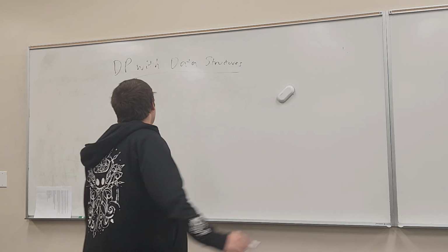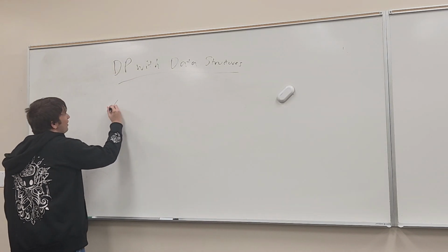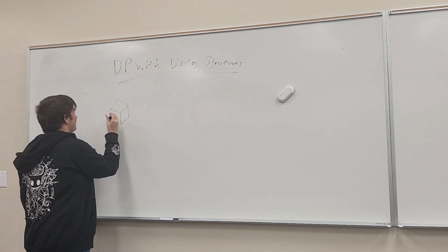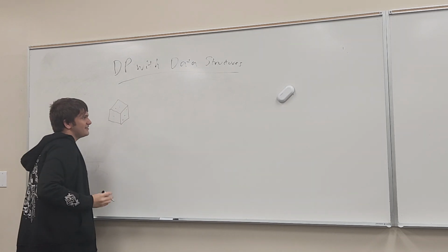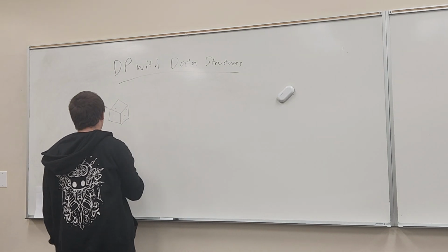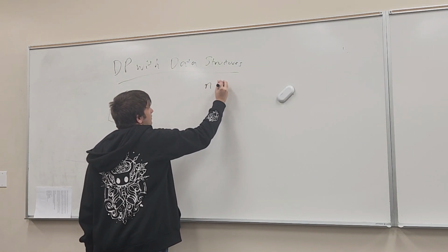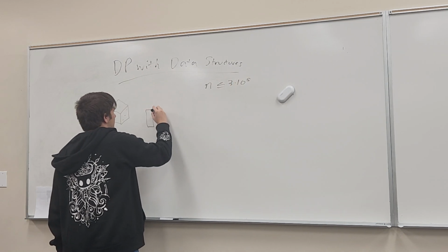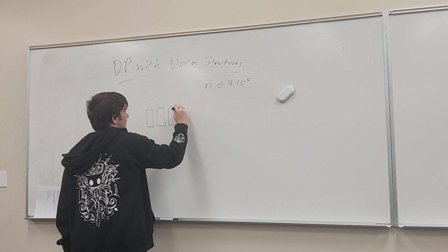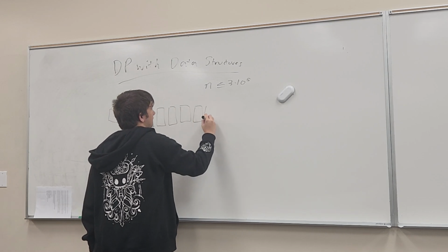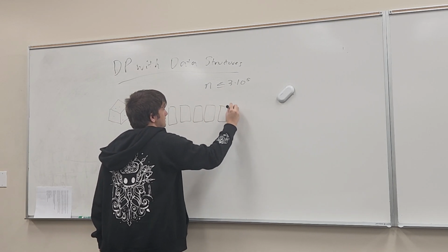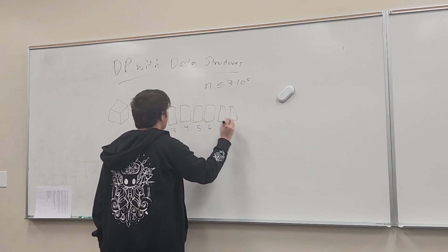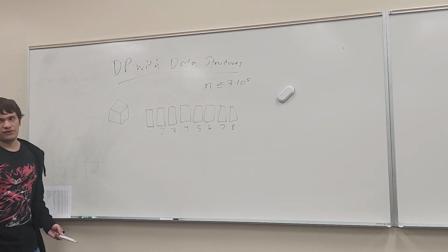So, an example problem here, we have another dice. Unfortunately, the problem isn't about the dice this time, and this one is exactly 6 sides. And you are also given a line of n dominoes, where n is up to 3 times 10 to the 5th. Each of these dominoes is going to be in a line. Let's say we have 8 for now. And then you're going to repeatedly roll this dice.